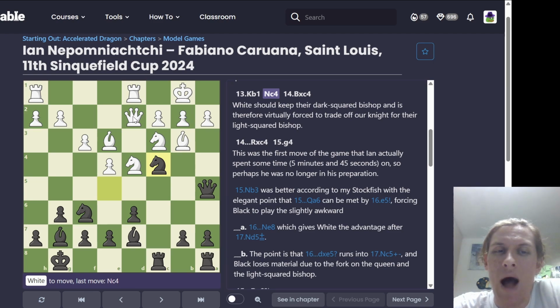And you may say, why does white have to keep their dark square bishop? And why is the dark square bishop more important than their light square bishop? Quite frankly, I can't answer this question for you, but what I can tell you is that now we have an additional idea, which is to try to take their dark square bishop, because let's say that it happened in one of your games that you managed to play this knight c4 move for whatever reason, and you're forking their queen and bishop, but they don't take your knight.